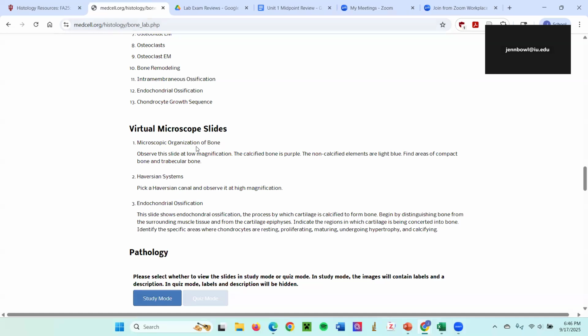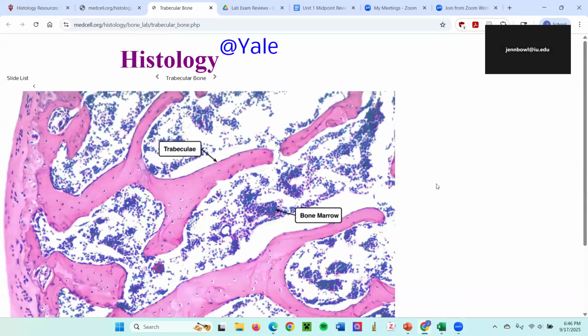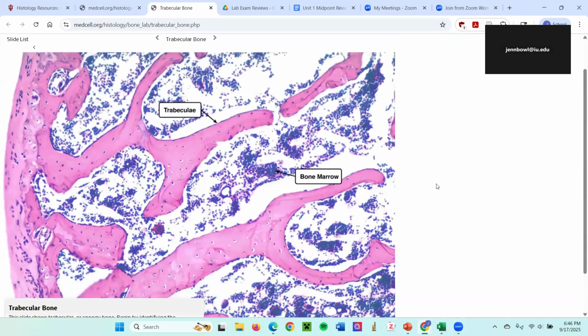Now, we also have spongy bone. Let's see. I don't think there's going to be a slide for this one, so we can just look at it from a static view. Okay, I borrow heavily from this website, so this is the same slide that you see in the PowerPoint. And this is what spongy bone will look like under a microscope. These slides tend to be pretty consistent.